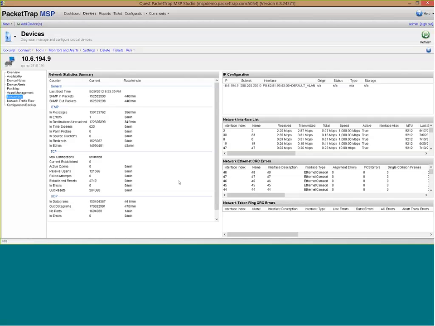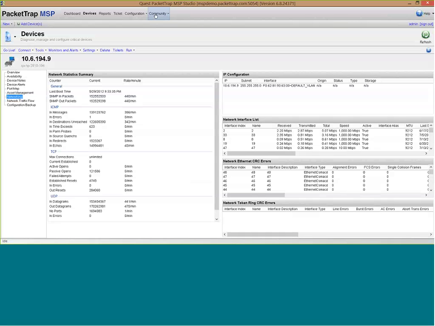Another issue that you can solve with packetTrap is, sometimes when customers complain that their network is running slow, it may not always be an issue internally. It might be something that can be blamed on the ISP, that they're not providing the available bandwidth. For that, we have in our community a custom script that can be utilized to measure the available bandwidth that your customer is currently receiving.